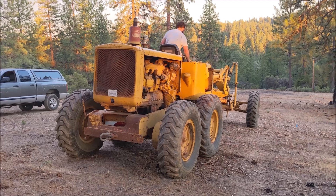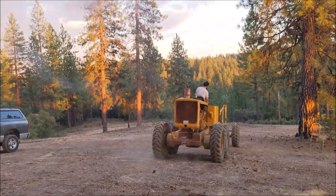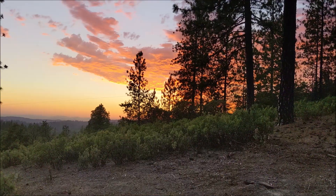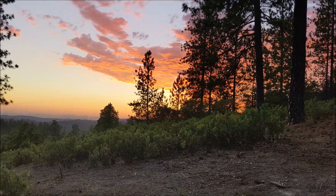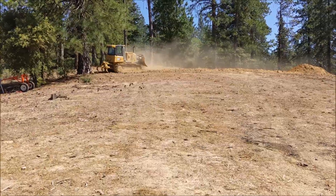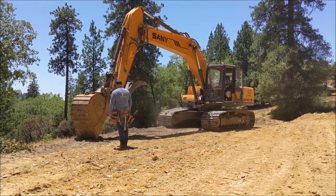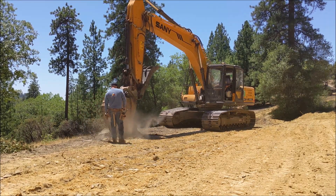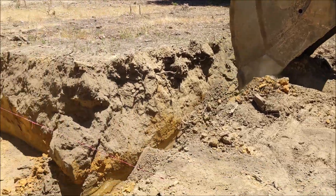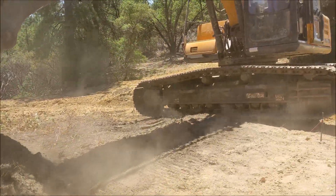Pressure-starting the grader here just to move it out of the way. This will be the top home site right here, getting that laid out a little bit now even though it won't be built for a while. This grader actually has a little pony motor to get it started, but it was parked on a hill, luckily. This is cutting the upper pad for the future house. Hoping to get the pad laid out now to get an idea of how the roads will all tie together. Back down on the cottage pad, the foundation guy and the excavator are working together on the layout lines to make sure the footings are in the right place and everything squares up nicely.